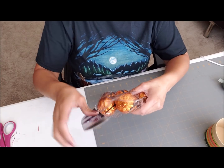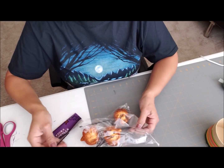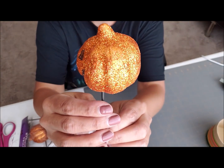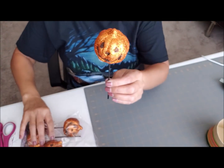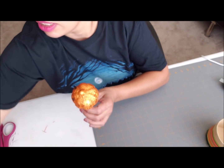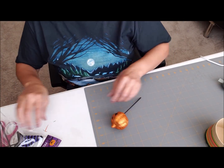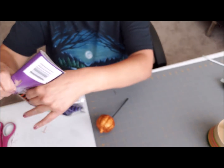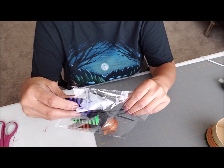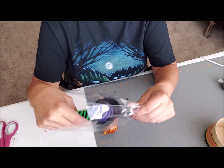I'm going to grab me one of these pumpkins. Alright, so I'm going to grab one of these guys here, one of these jack-o'-lanterns. As you guys can see, look at the way this one looks. Little face. Really cute. The cutesy Halloween stuff. And I'm going to keep him on the stick for right now. I'm going to grab one of these witch hats. And let's see. That one has orange, black. Let's do green.